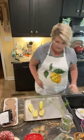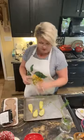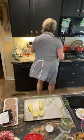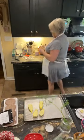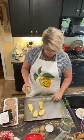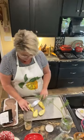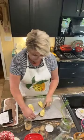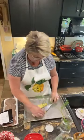But this is what I'm gonna do. Where's my bacon grease? Oh, there it is. I'm gonna put just a little bit of bacon grease on top of these. You can use olive oil. You do not have to use bacon drippings. But it's gonna be good. And I'm just gonna put a little bit on there. Then my seasoning will stick to it as well. Oh, that smells good. What's not to like about bacon?